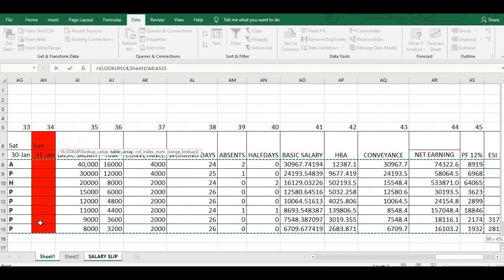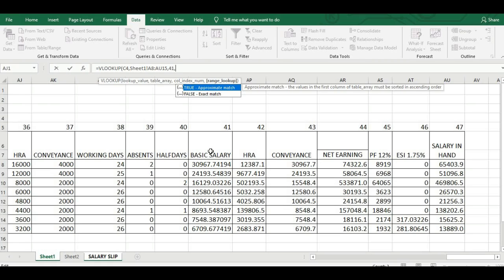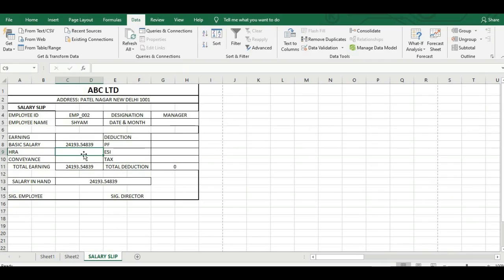Our basic salary is in row 41, so we have to type 41 here. In row 41 we are getting our basic salary, then we'll type comma, and for exact match we have to type 0 and bracket close and enter. So we get our basic salary.